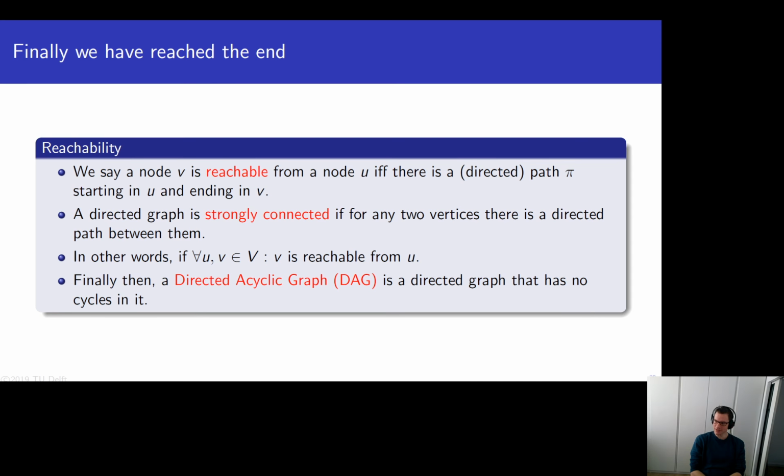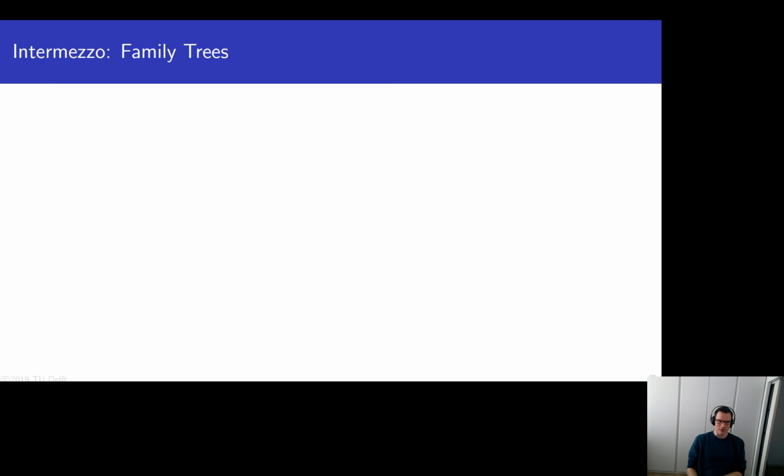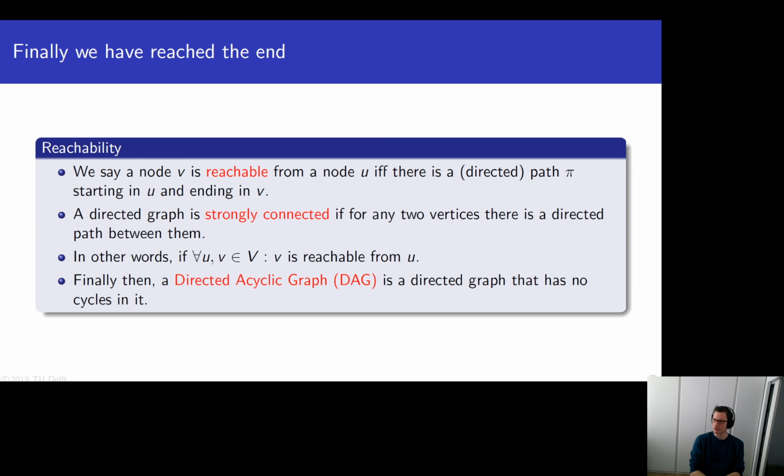And finally then, we have this notion of our directed acyclic graphs, this thing of our family trees, right? Our family DAGs. So a directed acyclic graph is a directed graph without cycles. It's everything the name implies. And you should now know what that means, right? So directed edges means edges going one way but not the other. Acyclic meaning no cycles. Graph, you know what that means as well. And then the next slide should be the intermezzo. There was one more question. Well, we're going to skip that one. We might save it for Thursday's tutorial.